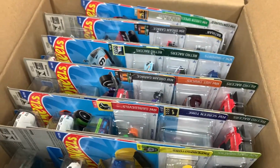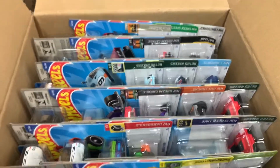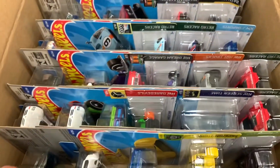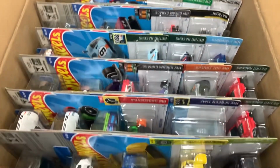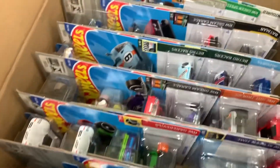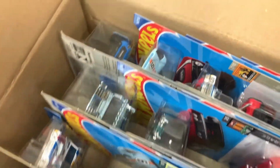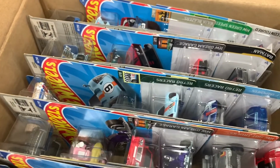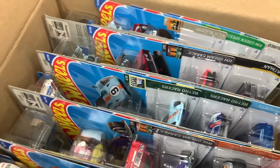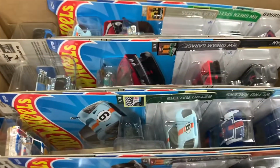I see this a lot on YouTube where the staff that works in the shop allows the person to check on the box. And this is my first time to do this, and I am so excited, man. This is insane. Never been opened. I hope we can find treasure hunts or super treasure hunts or anything like that.